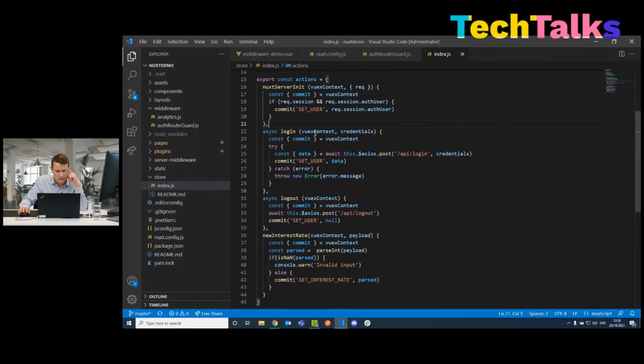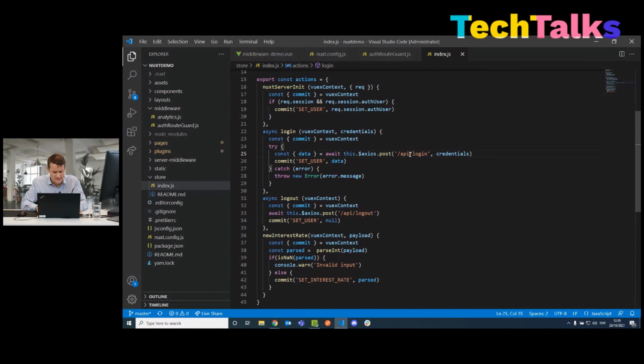So in the login action, we use this.axios.post. See now the Axios module that I have installed, that I got from the community, I've installed it globally. It's just one command. You just use the Nuxt add command, if I remember it correctly.